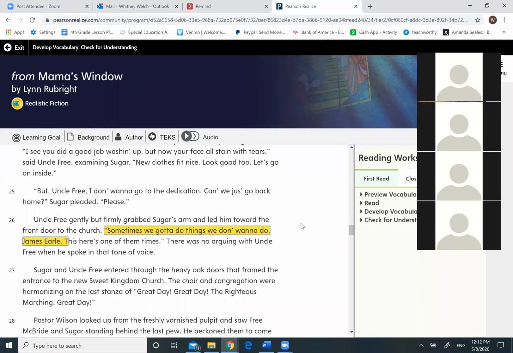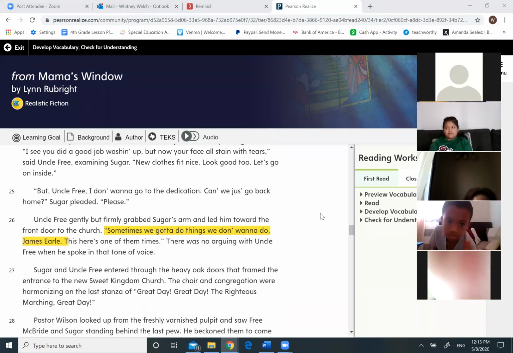Can anybody identify with that? That's something that my parents used to tell me all the time growing up. Whenever I didn't want to go somewhere, if I didn't want to do something, they'd always say, well, sometimes we just got to do things we don't want to do. I remember when I was younger and my mom wanted me to go to a family member's birthday, and I really didn't want to go to this birthday party. I was like, please, can we just stay home? I would say, oh, I don't feel good. And they're like, oh, no, you feel fine. And then they'd always say, sometimes in life, you're going to have to do things that you don't want to do. Has anybody else felt that way before? Or has anybody else's parents ever said something like that to them?